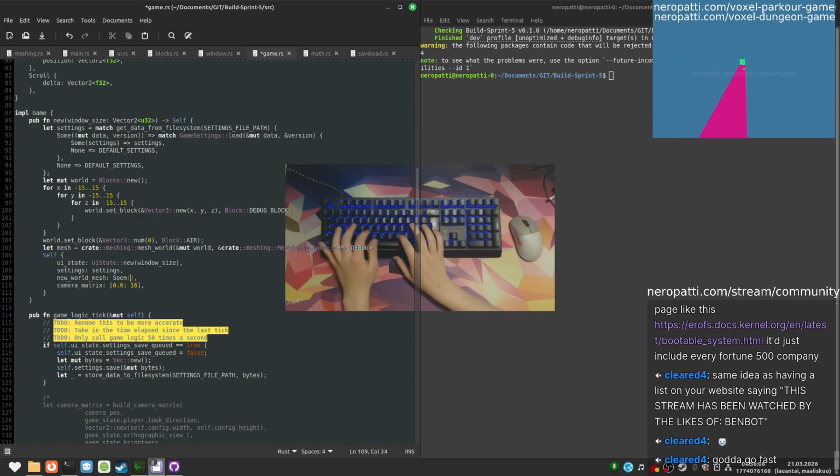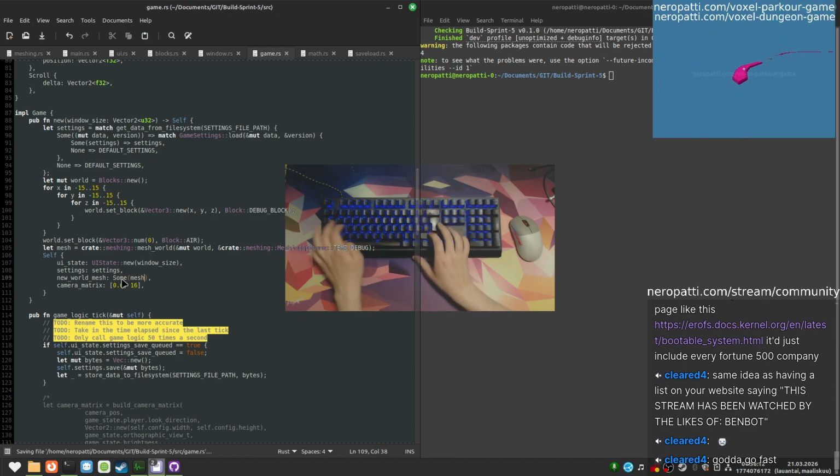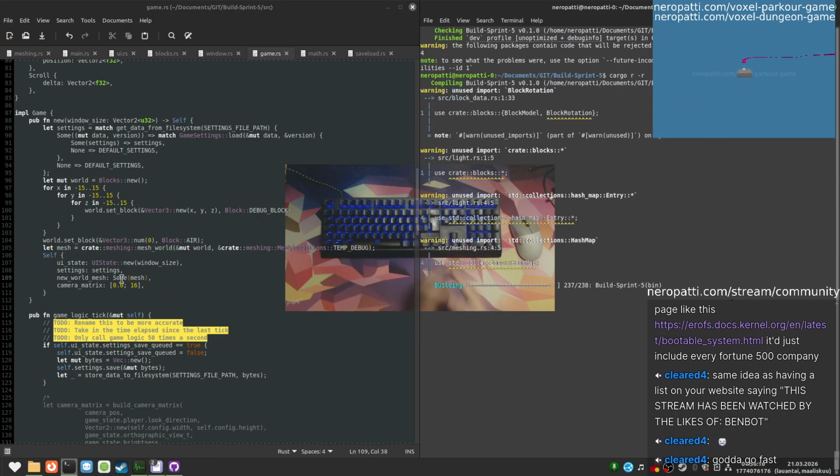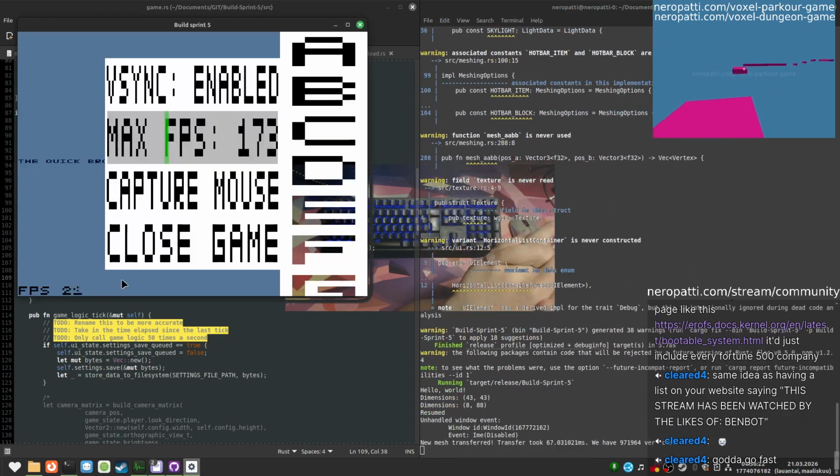Then some mesh. Maybe we crash. I don't know if I can remember what I did for that.